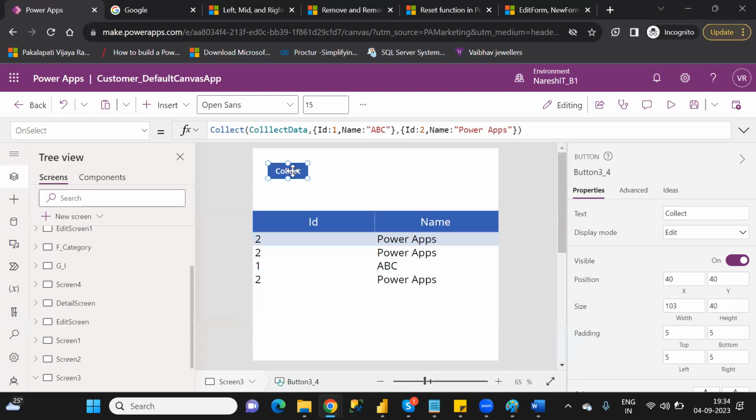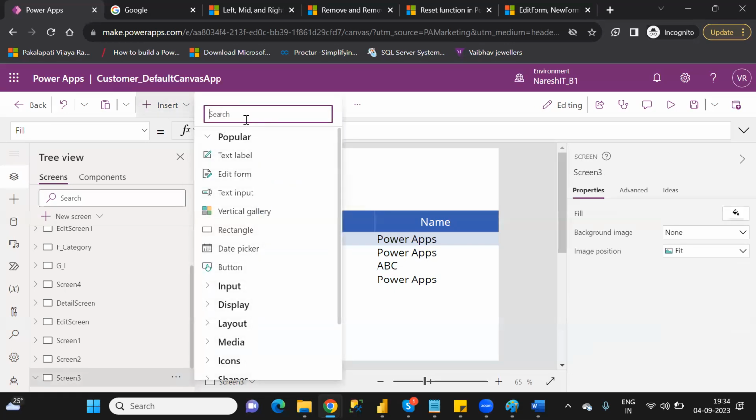And now see here, I want to remove specific records. That means based on the condition I want to remove. Then what you have to do is, I'm taking a button.